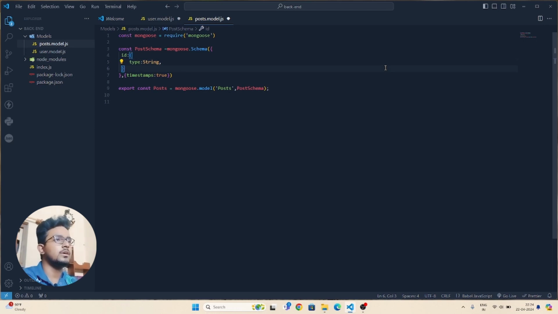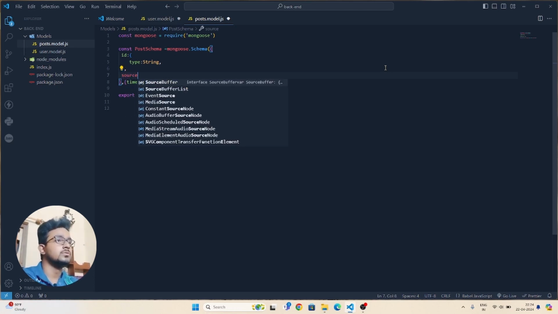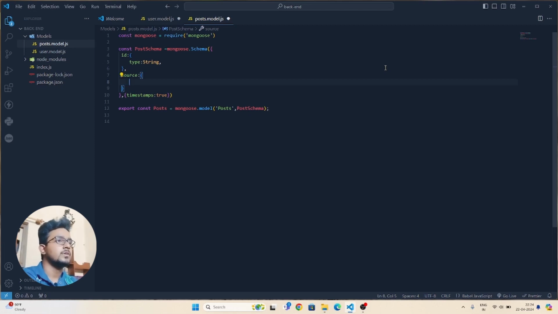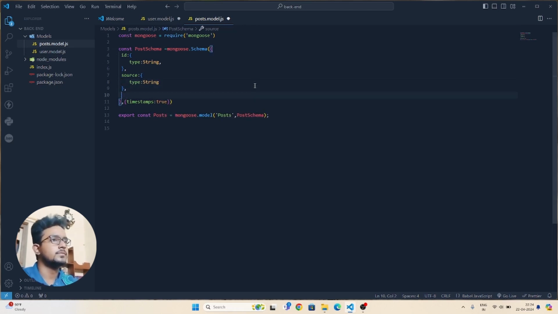It will be generated automatically. Okay, so then what I can say, source, which type should be string. Okay, source, any source. And then last is user, who has created the post, right?